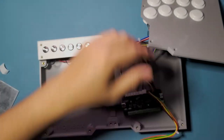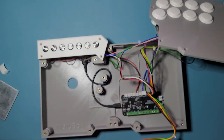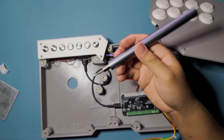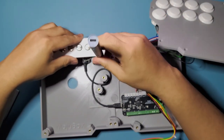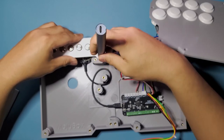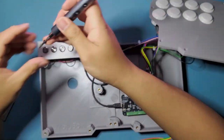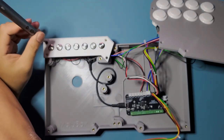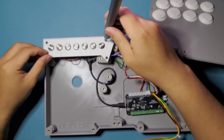Okay, and then we can proceed screwing it down. I'll get my 2mm back for this guy. This one is an automatic screwdriver, so it's pretty easy to use. Okay. Next one. Here. And put on the rest of the holes now, too. All that's going down. Okay.